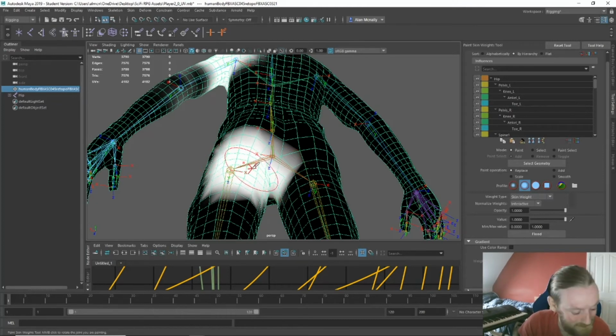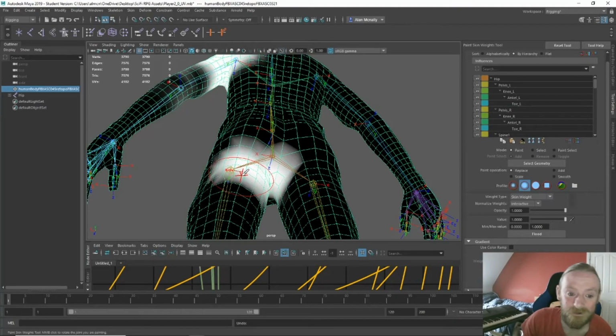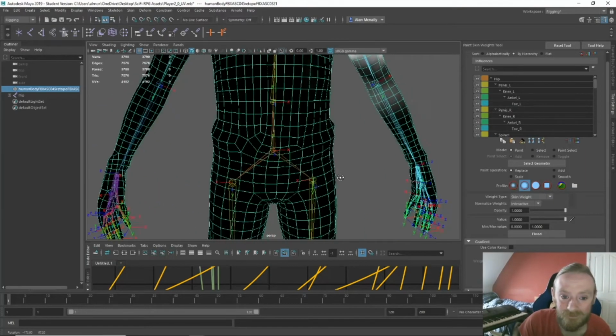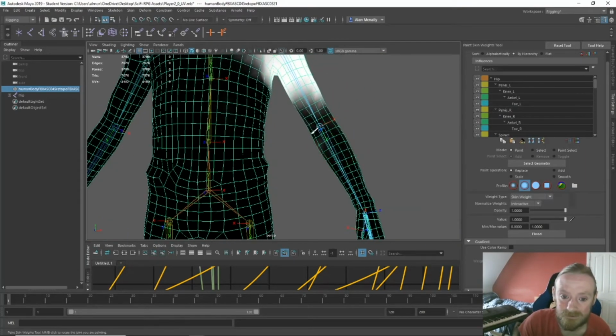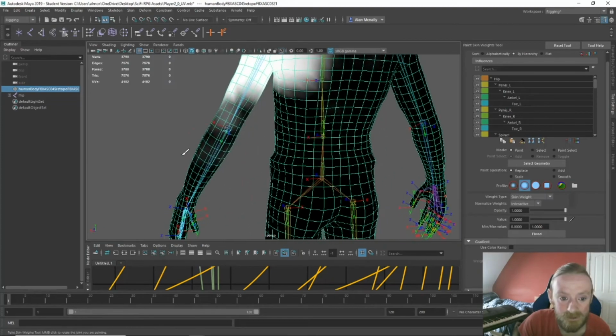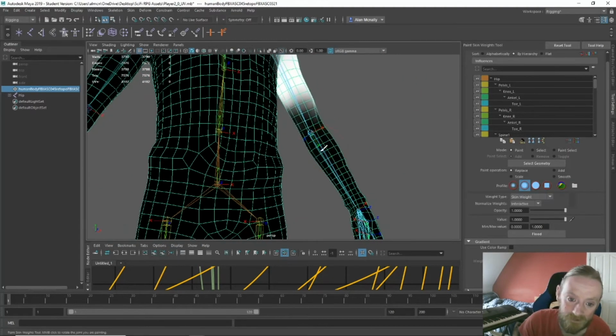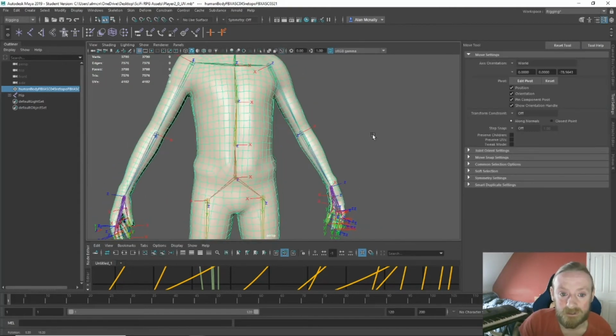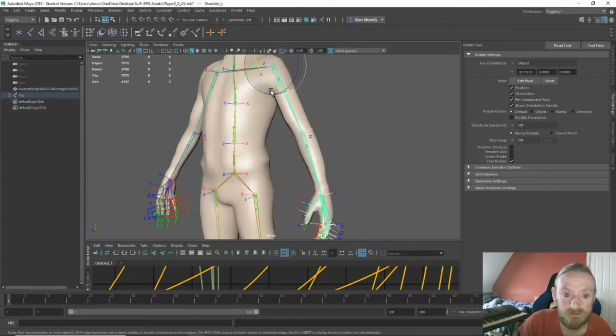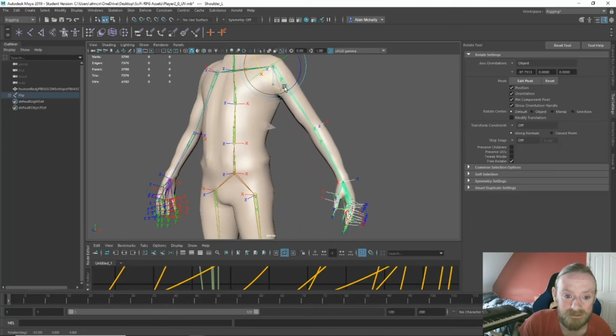My keyboard's not working. Undo, undo. There we go. Maybe it's a bit of something that's catching something else. I don't know. Just gonna try it again. Rotate. Still doing it.